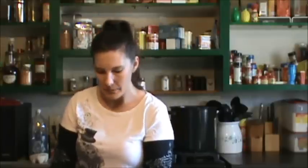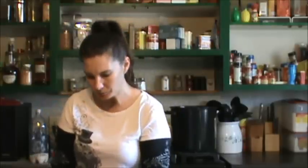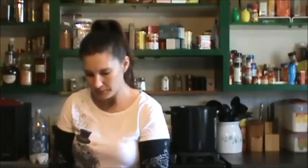I got a really good deal at 47 cents a pound at Save-A-Lot on chicken quarters, and I have just spent almost 2 hours letting them cook down. I then use tongs and lay them out on a cutting board so that they cool a little quicker. And now with my hands, because it doesn't bother me a bit, I'm pulling it all off the bone. If you're squeamish, you can use gloves, but I like being able to feel because sometimes there are really small bones and I don't want any bones in my chicken.